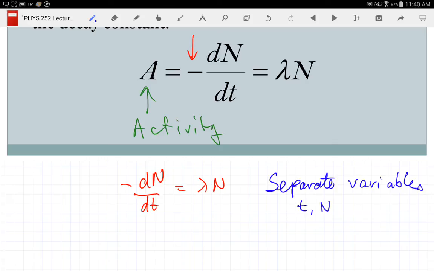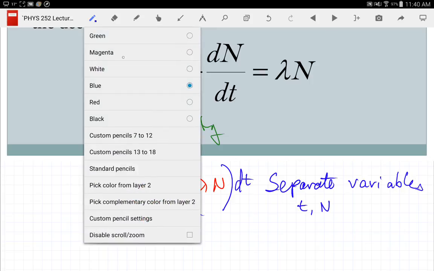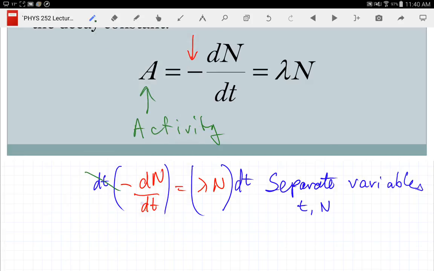So there's one step that obviously has to be done. Since dt is in a denominator position, what do I have to do? I have to multiply everything by dt. So then it'll cancel on the left. Actually, let me be not so lazy. Write the dt twice. So it will now cancel on the left side. So now dt is on the right side, dN is on the left. There's one more thing I have to do, and what's that? I have to move the N over, so I'm going to divide by N on both sides.